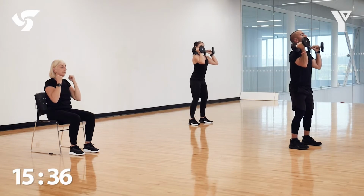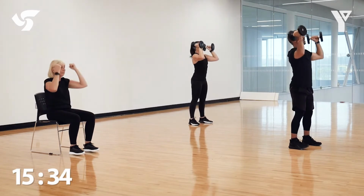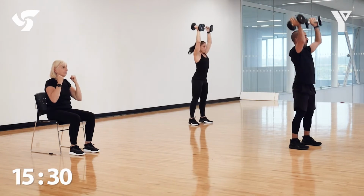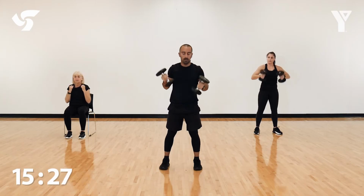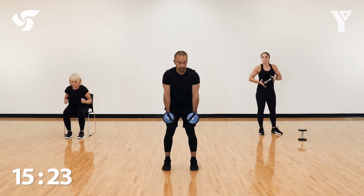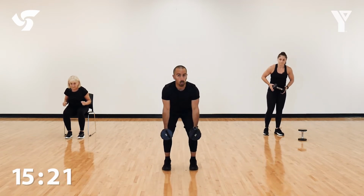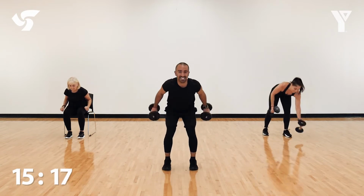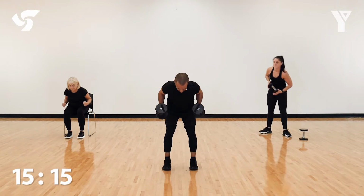How about 7 seconds? And 3, 2, 1. Beautiful. Rest those dumbbells in front of your thighs. Let's hip hinge our way down. One row to get the arms in place. And then we're gonna extend those dumbbells.